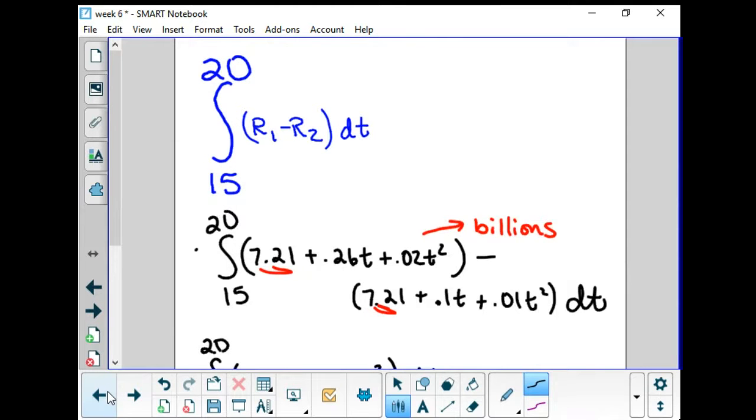Essentially it's a total change. It's how much more revenue, the change in revenue we're going to see. It's not the change over time based on one function. It's the change over time from switching or changing functions, going from one to the other.